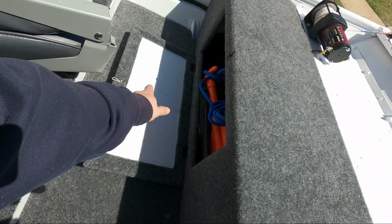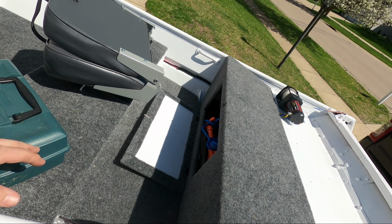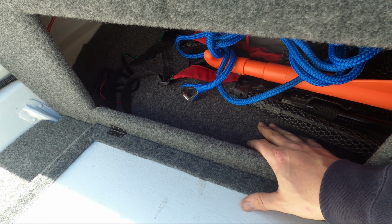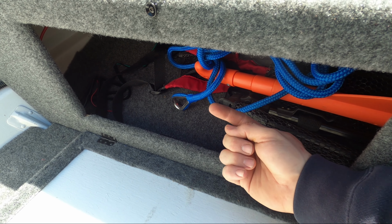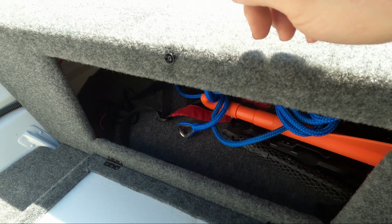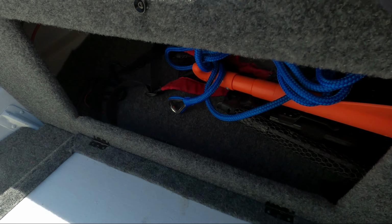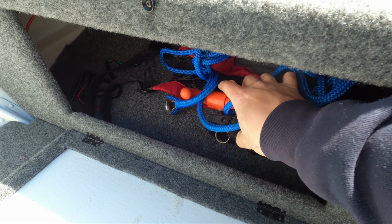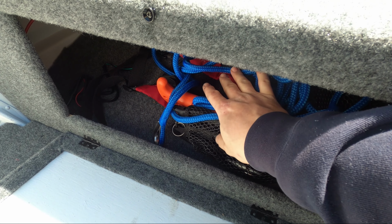To open the latch, I've added bungee cord hooks, simple latches to keep the doors closed. These cost about $1.50 each. Floor carpeted with foam. The electronics for the winch are actually mounted to the top up here. You can see the wires poking out the top there. So that's self-contained all in here with plenty of room. We have paddles, nets, life jackets, everything that could be stored up here.